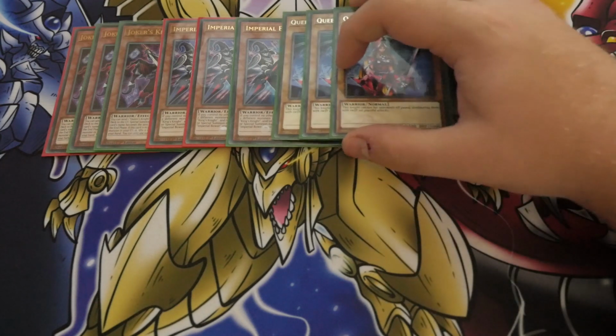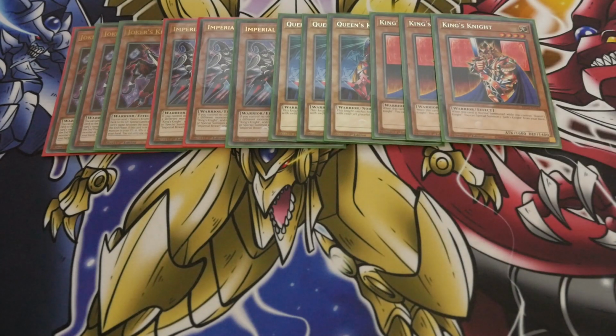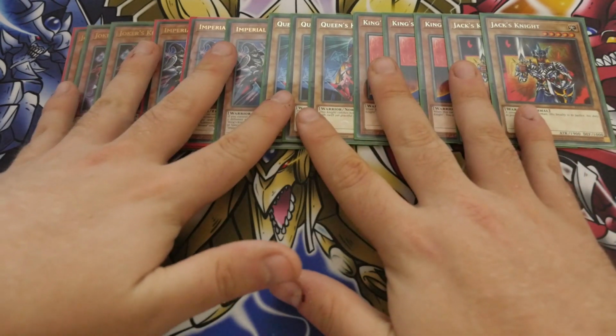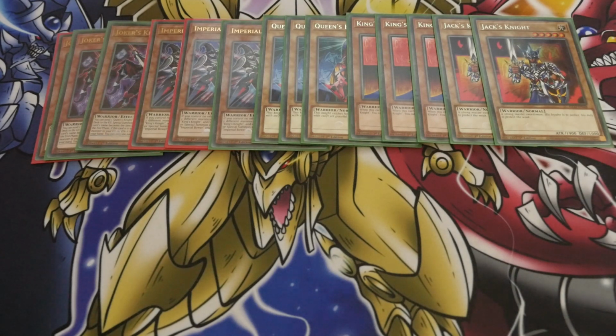Then we're going with triple Queen's Knight, triple King's Knight, and double Jack's Knight. So obviously the reason we've gone with two Jack's Knight over playing three is because you don't really need to be going through three of them. He will be a brick in the hand, so you need to make sure you don't ultimately see him. You can drop him to one if you want, but you want to be able to resolve the combos.